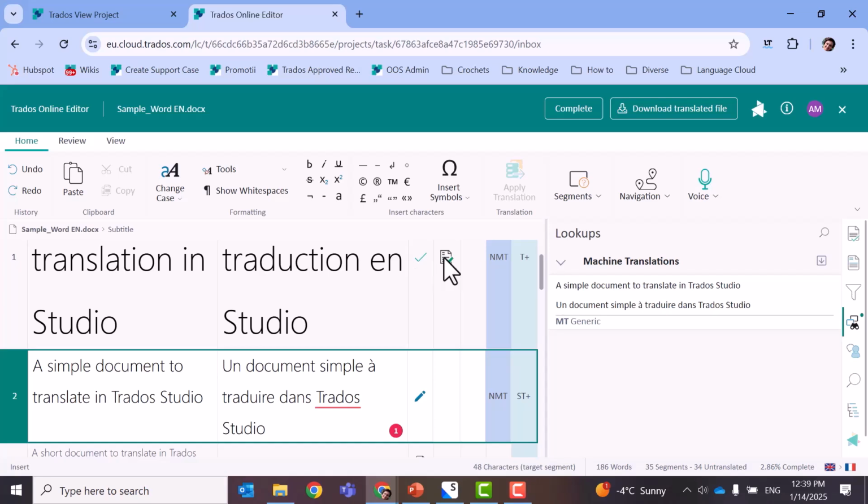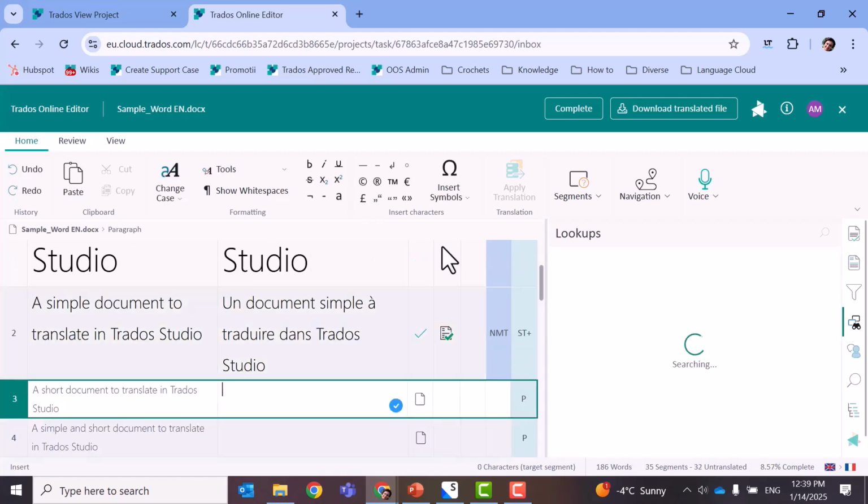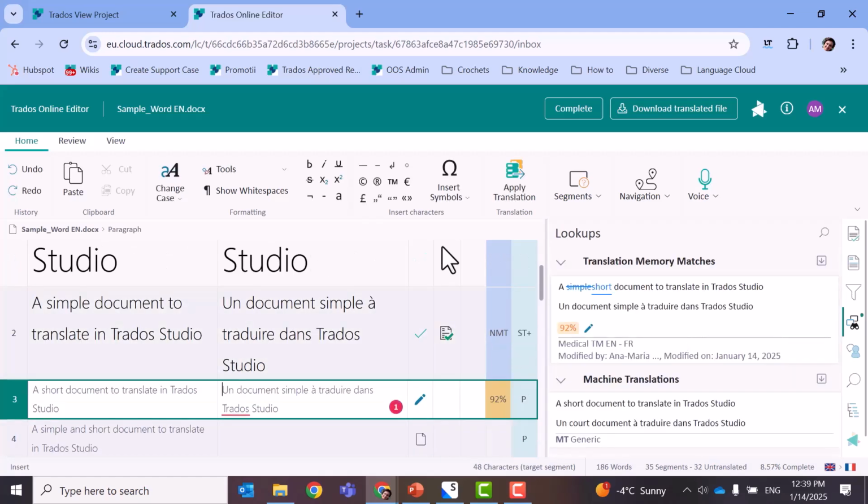Now, this segment will be saved in my translation memory. If I go on the second one and accept all the suggestions that I have from the machine translation, I can see on segment 3 that I have two results. I have the one from my translation memory, medical TM, English-French, and here Trados does the correction needed.